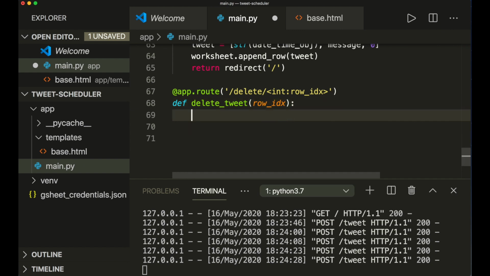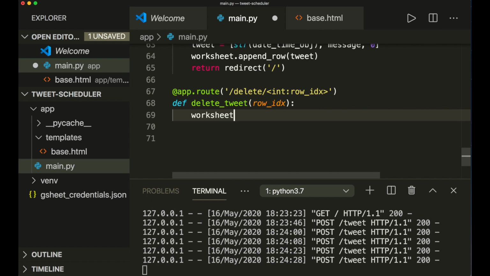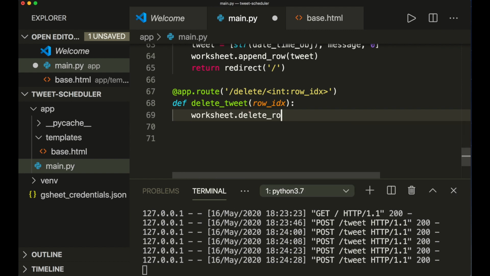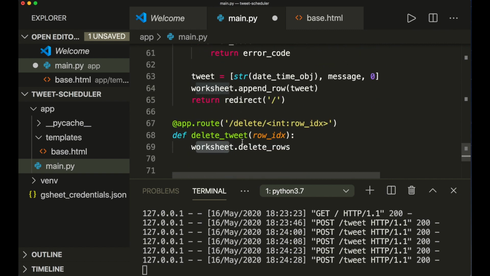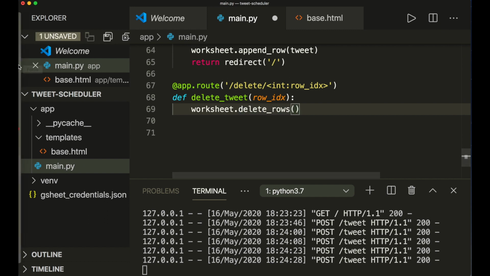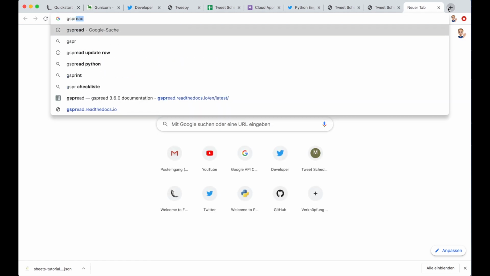And here we are using the spreadsheet again and say worksheet dot and call delete rows. So again, these spreadsheet API methods are functions which I explained in the last tutorial, so please check that out, or simply check out the official documentation for GSpread.